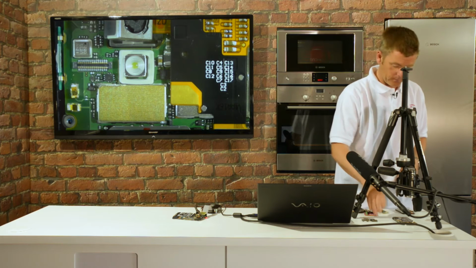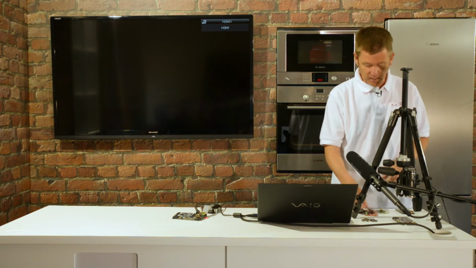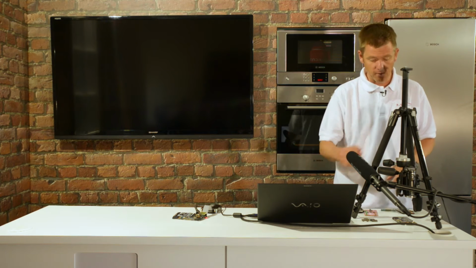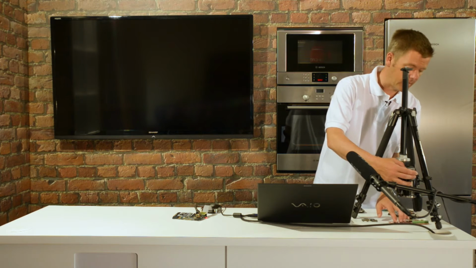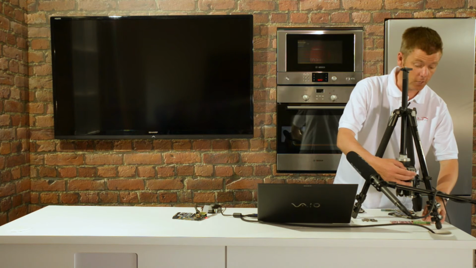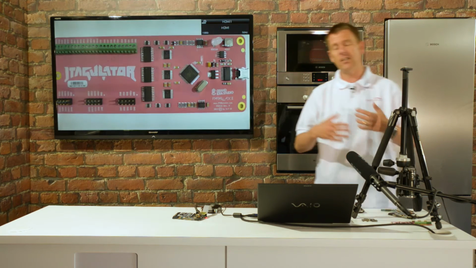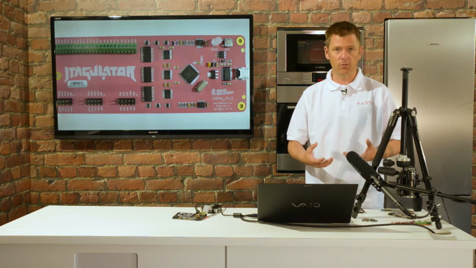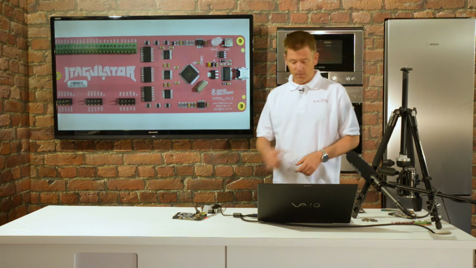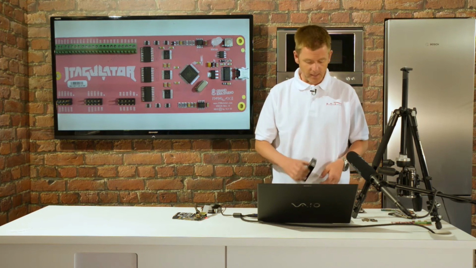Now, a lot of manufacturers, frankly, don't really want you talking to their JTAG ports, so they don't publish their protocols, and they can make life really quite difficult for you. That's when you're going to need something a bit like this. This is a JTAGulator written by a guy called Joe Grand, really cool guy, and it helps you start decoding some of the protocols and working out how to talk to a JTAG interface that you don't know how works.